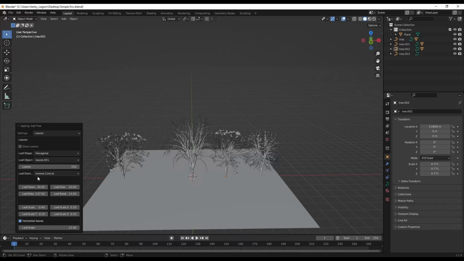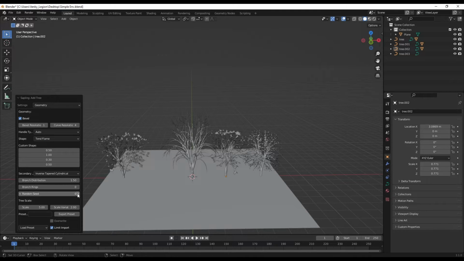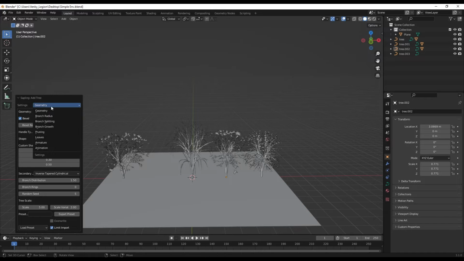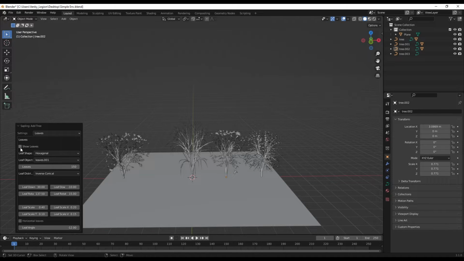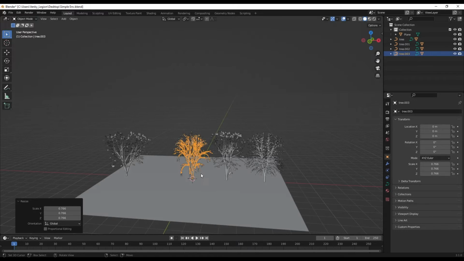While adding a tree, you can have certain parameters you can tweak to give the variation to the tree and the leaf structure, okay? For example, if we go to the geometry, we have the random seed parameter here that will change the type of tree we are dealing with, and let's add certain leaves to it. So here are leaves, show leaves, and we can of course play around with the scale of leaves. I think this looks okay.